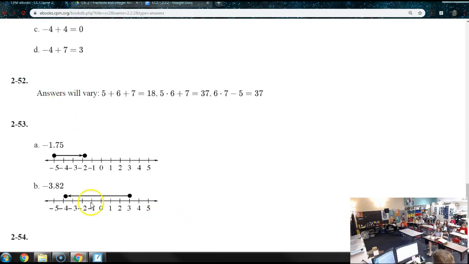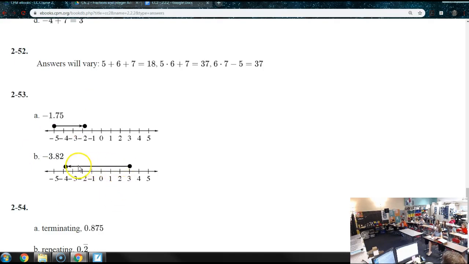And 53, we're drawing number line models. If I did not say this in this class, sorry, I try to remember what I've said in which class. There are two ways you can draw the number line models. You can start at 0, go down or up to the first number they give you, and then move from there. Or these models that they're showing in the answer key are just starting at the first value they give you and moving based off what they tell us.